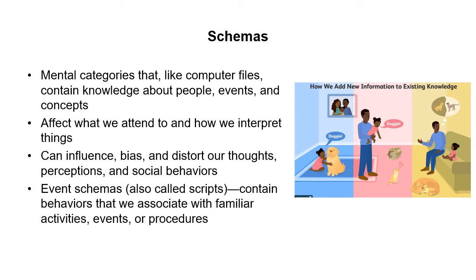The last thing I'll talk about here before we get to the next slide is, and your book talks about different types of schemas. There are 4 main types of schemas, but I'm not going to go into the other ones. I do want to talk about scripts real quick, just briefly. Scripts are an important subcategory of schemas, and scripts are essentially organized ways of thinking about doing or going through activities, events, or procedures.